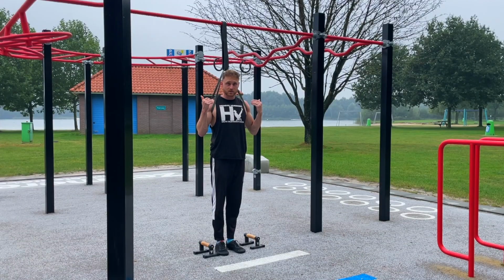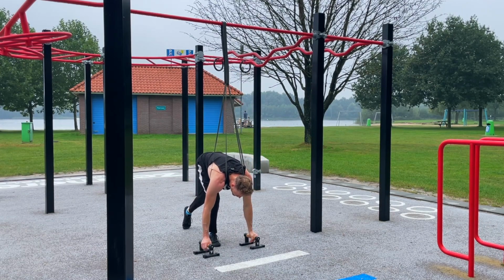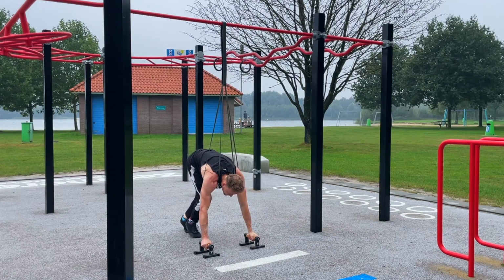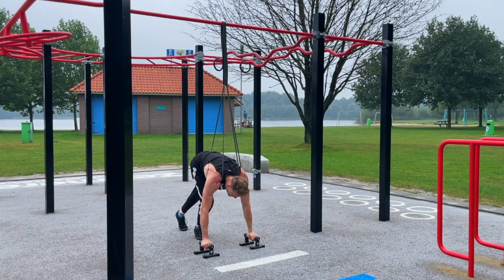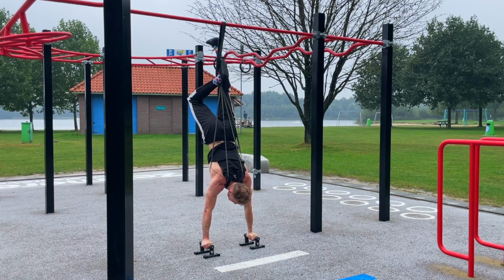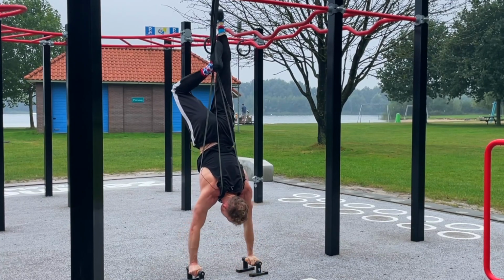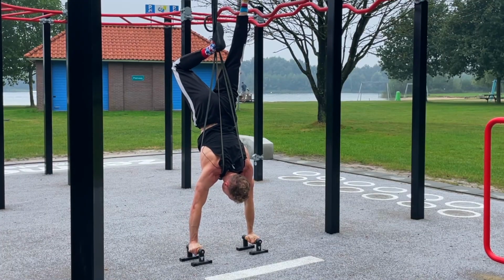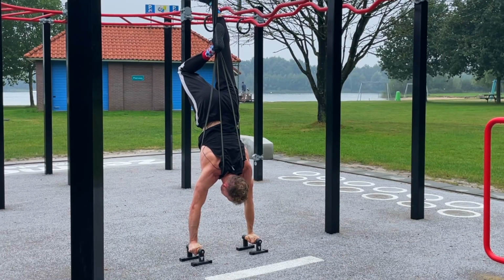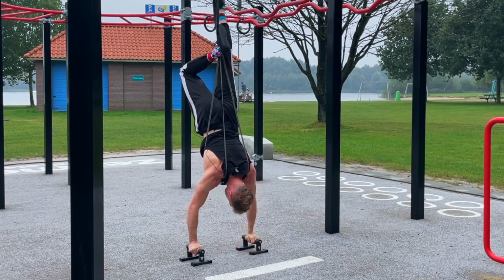When you want to use this system for the handstand push-up, then you're gonna start with placing your hands on the ground or on the parallels, and if you kick up, you're trying to wrap the feet around the resistance band. So around the resistance band, the other one is free, and then you're gonna perform your reps. And you see, I keep my feet with the resistance band on the same spot, and I'm just moving while I'm going up and down.